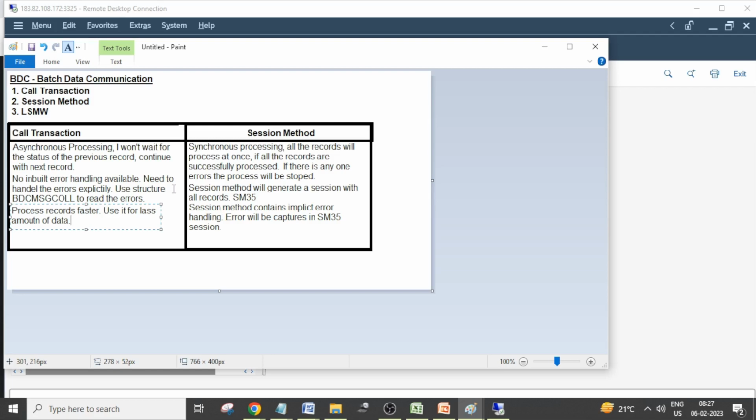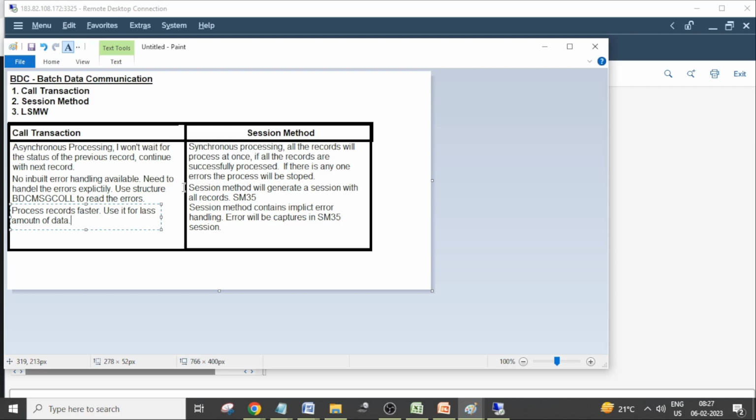SM35 is the transaction code to handle the session, right? Then once the program execution is completed, you have to go to that session and process it. Until we process that session, records are not going to be created in SAP. Once you process the session, then only records will be created.